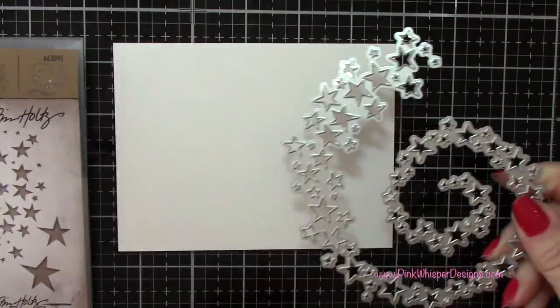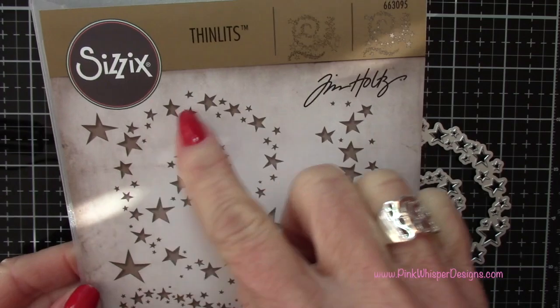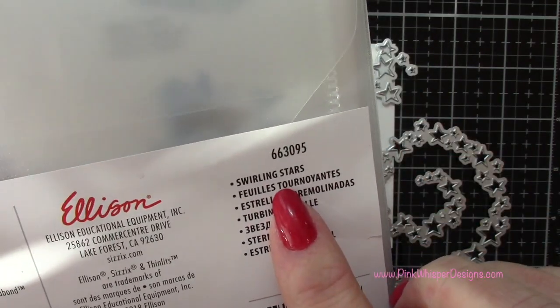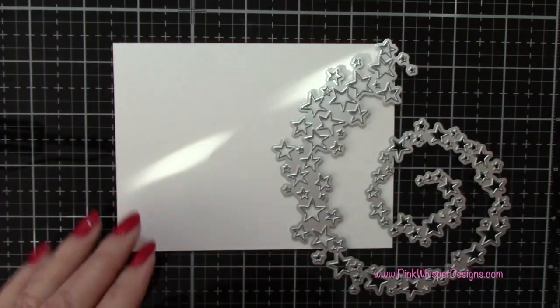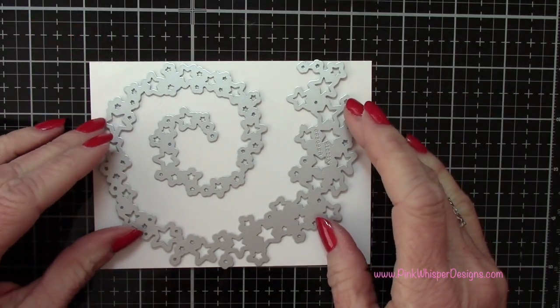And I'm going to grab from the Tim Holtz dies, this is the Thinlits die from Sizzix. I'm going to grab that swirl die set there, it's called Swirling Stars, and you get a lot of other little pieces with this set as well, which is really nice.